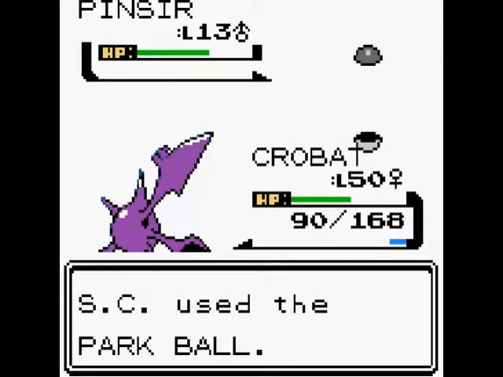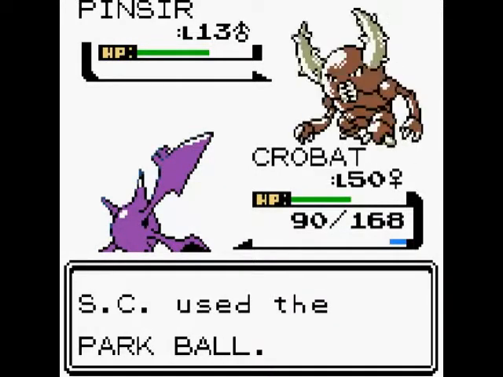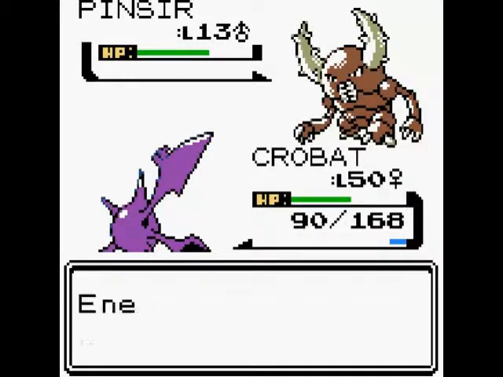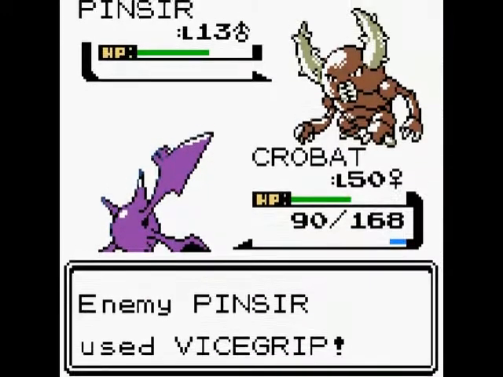Yeah, on the Safari Zone, if you throw bait, it makes them more likely not to run, but harder to catch. If you throw stones, it makes them more likely to run, but easier to catch. I don't know why that's the case.